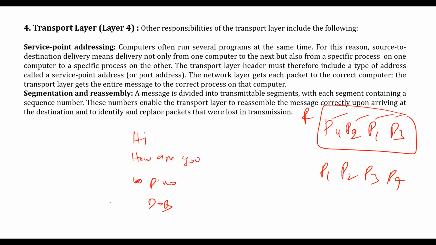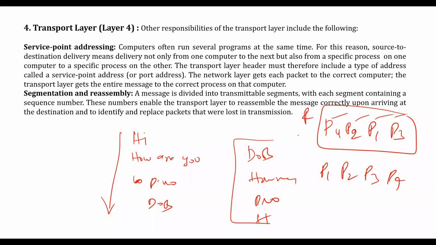For example, if you are not receiving this order on the receiver side, what is date of birth? How are you? What is phone number? Hi. So is it making sense? This order doesn't have a matching sense. When we start the conversation, we say, hi, hello, how are you? What is your phone number? What is date of birth? So when we start a conversation, it should be in a meaningful way.